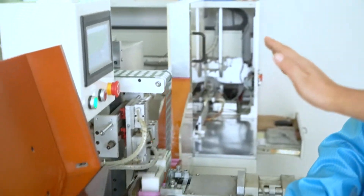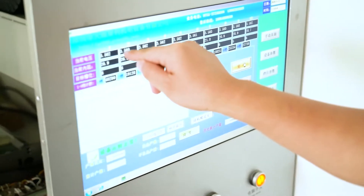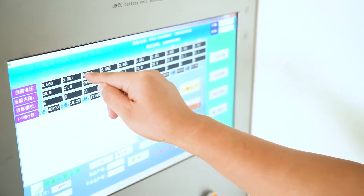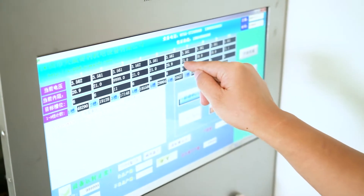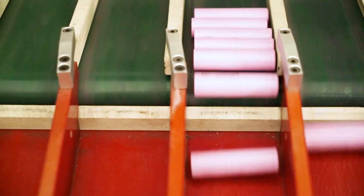Now I will test the battery cells first. The first step is to match the battery — we need to match the voltage and resistance. We must pick out 20 cells where the resistance and voltage are the same. Here is our cell test room. We test the battery voltage and resistance. You can see all battery voltages are 3.560 and the resistance is 20.9. We have 10 channels here, and we will choose 20 cells to make this battery.